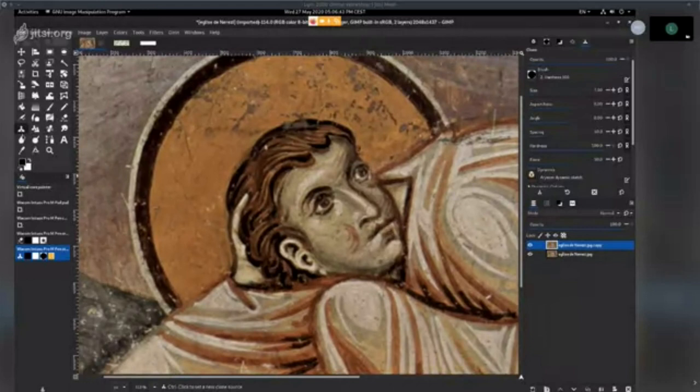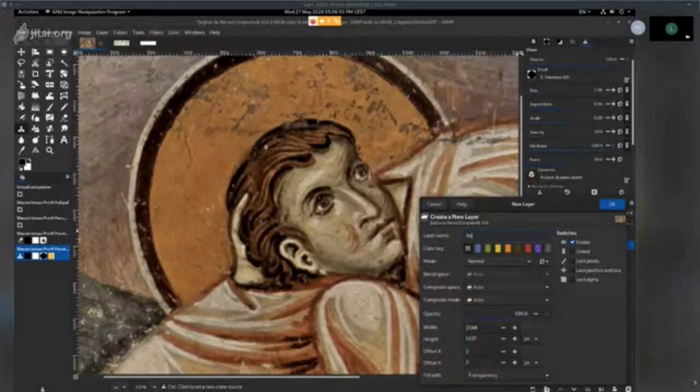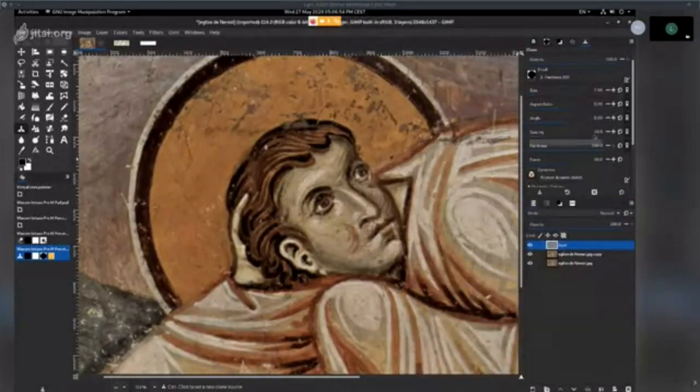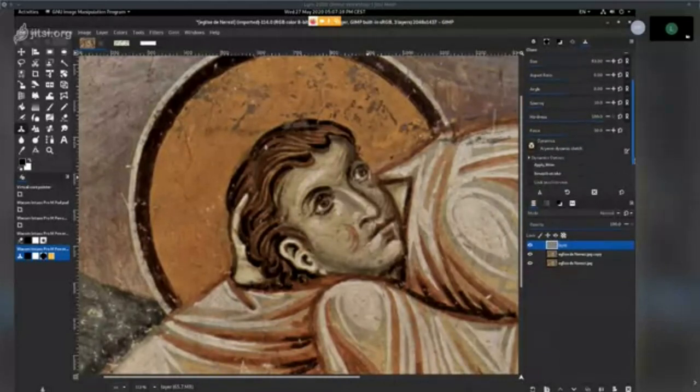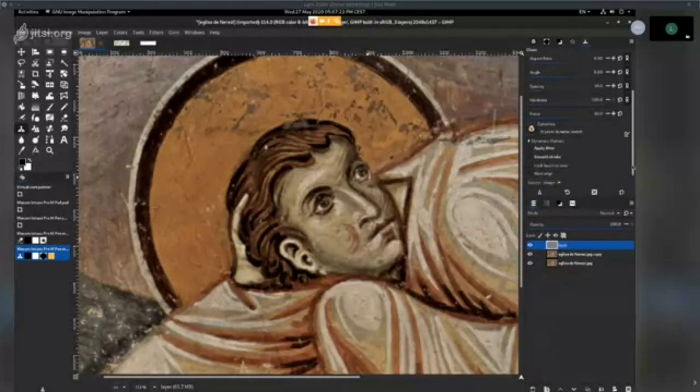Okay, first of all, I will use a clone. I duplicated the original image and I will make a new layer. Of course we can do cloning directly on this image like this, but I will make a new layer to modify more easily. Basically, even if you already duplicated it, when you can, you just want to work on a new layer.